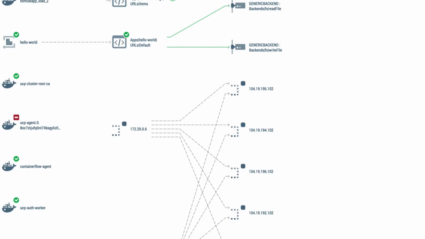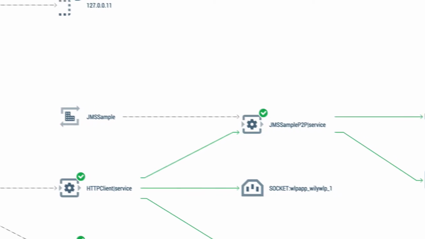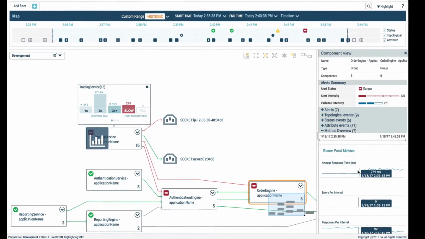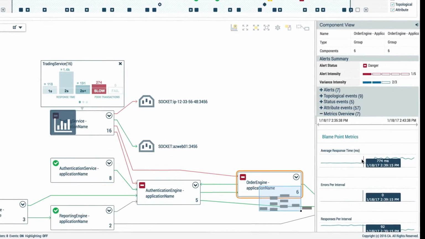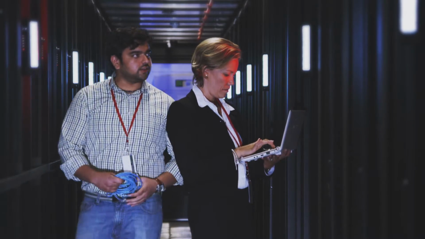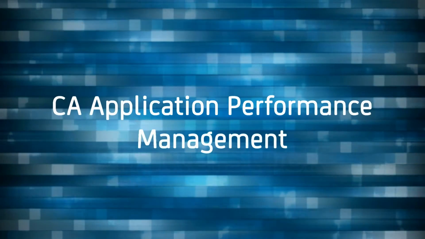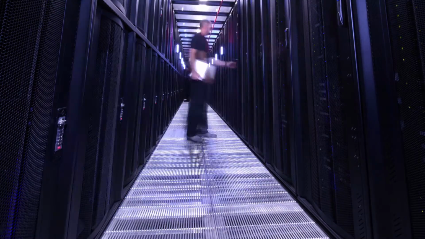But with resources spread thin, how do you harness that power without falling victim to the complexity of these growing environments? CA Application Performance Management leads the industry with a solution that makes sense of complexity, reduces noise, and helps you understand change. Featuring robust analytics built on more than 15 years of APM experience, CA Application Performance Management fuels competitive advantage by enabling you to effectively answer two critical questions.